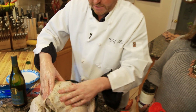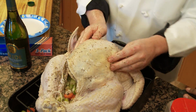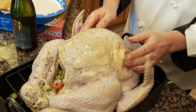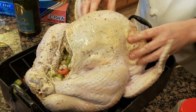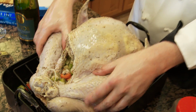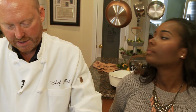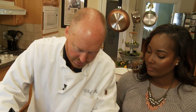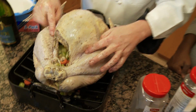So now what I do is I kind of massage the bird a little bit. We're spreading around the butter, which because we're at room temperature is already starting to melt just a little bit, which is good. And we're spreading around those seasonings that we put in there. Now you'll notice in my case, I don't deal with the dark meat. I don't deal with the wings and I don't deal with the drumsticks because people that like dark meat usually like it to taste like dark meat. If you want to try to season it, go for it. It's the same mentality, same theory.